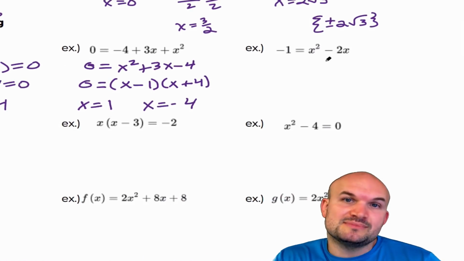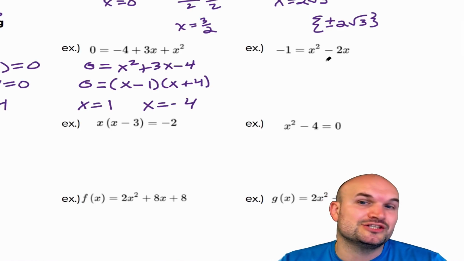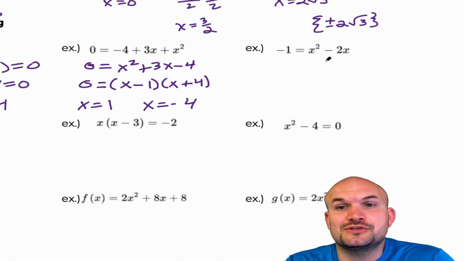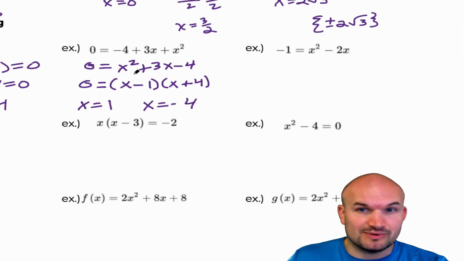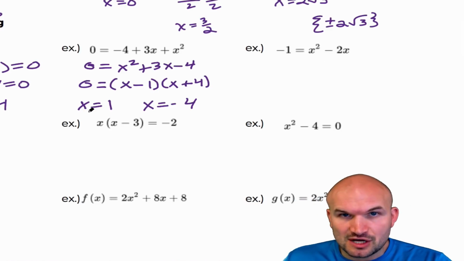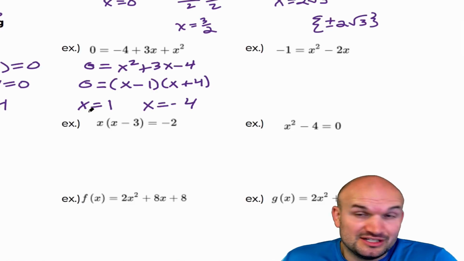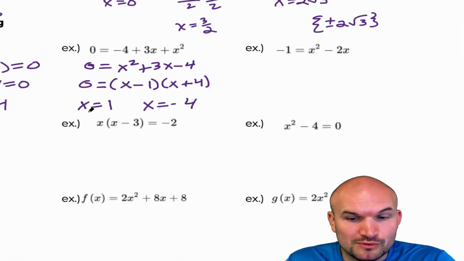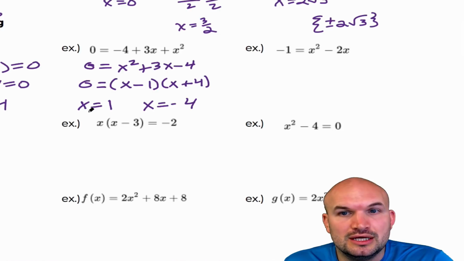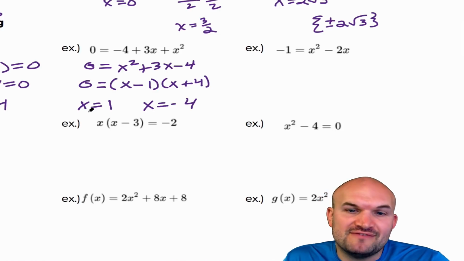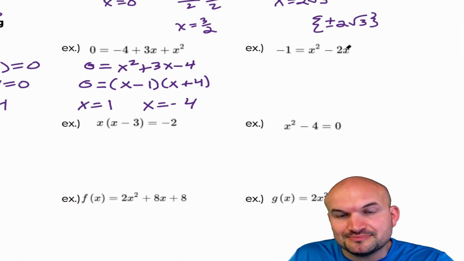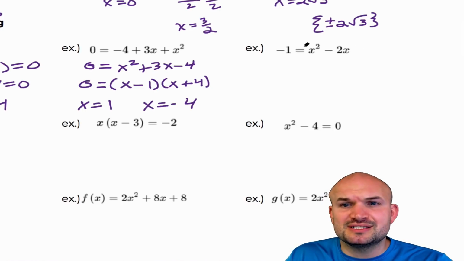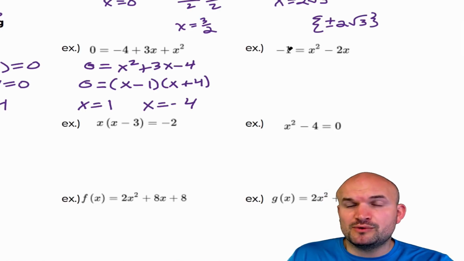All right, so here comes a very important one. Now we have an equation that is not equal to 0. A lot of students get into this and they're like, should I square root both sides? Like, what do I do? Again, our idea of solving a quadratic by factoring, or solving any quadratic or even polynomial, if you want to find the values of x, is to set it equal to 0. We're looking for the values of x that make the equation equal to 0. That's something we'll get into later in the course, but for your intents and purposes, when we're factoring and solving, we want to set it equal to 0.